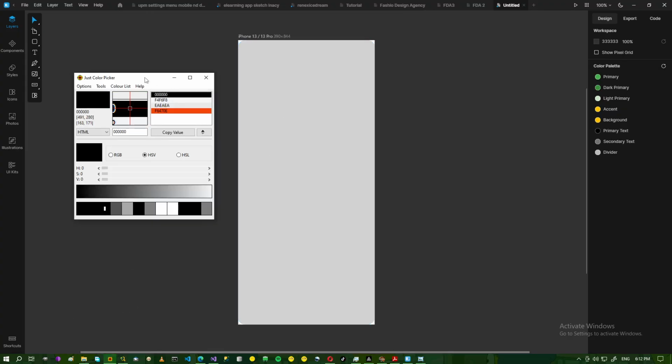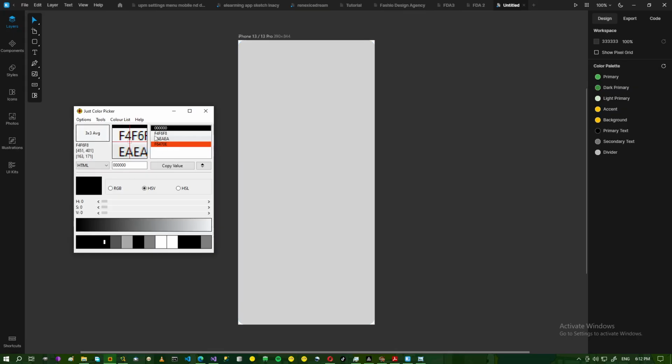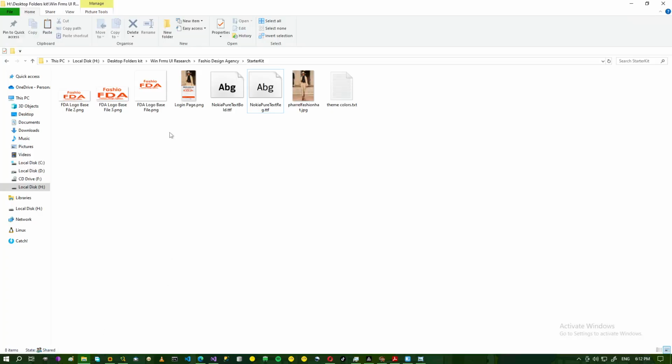Then these are the color themes we're going to use. Then in the description section I'll put a link for the starter kit for this file, so it will have these logos here, this screenshot, these font files, theme colors, and this image that's going to be used.